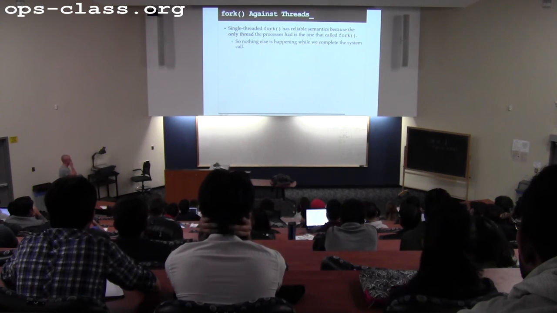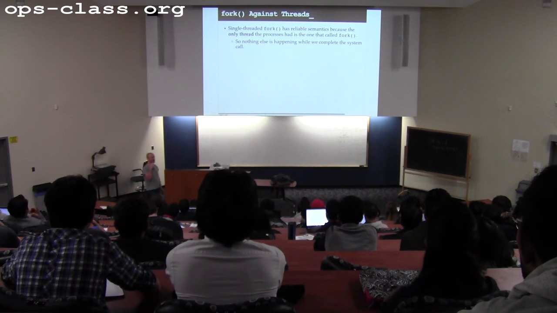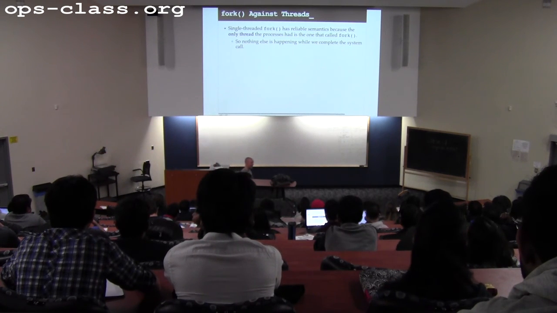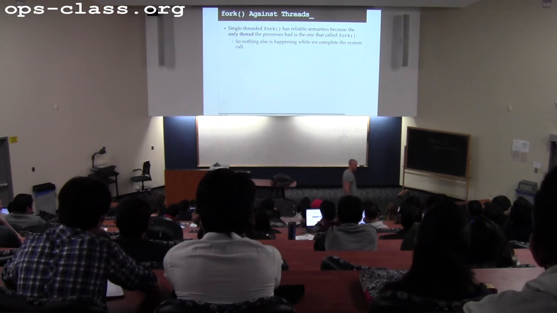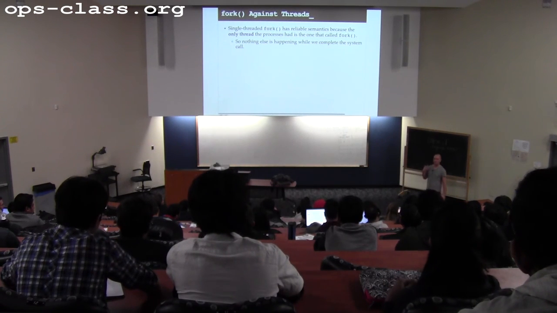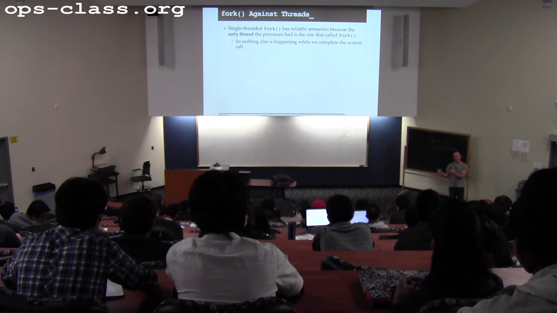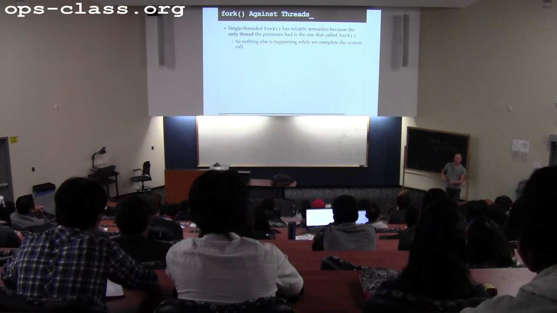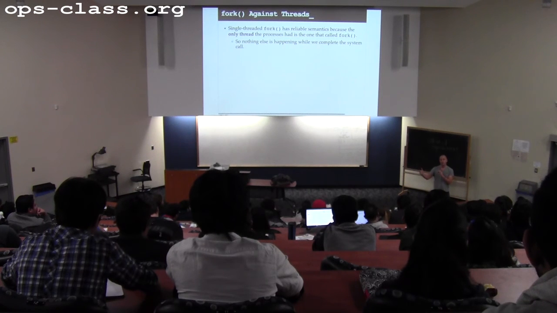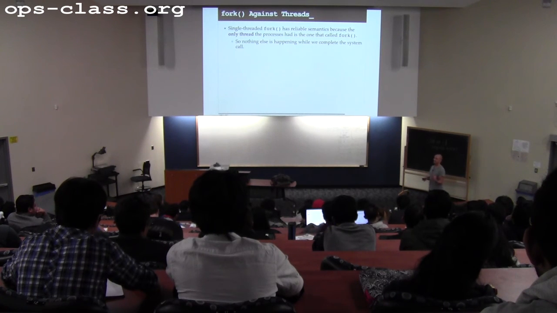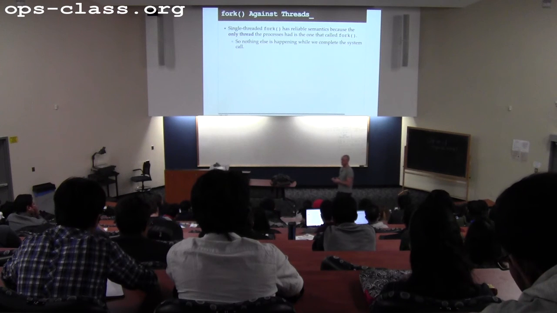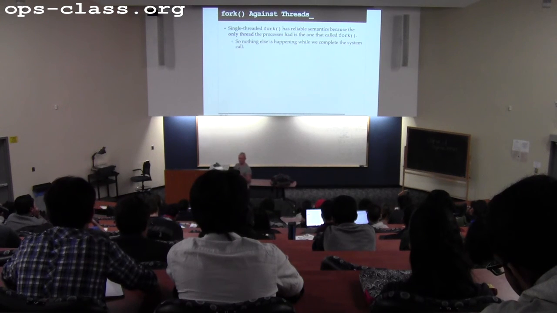Here's the problem. Let's say that I have 10 threads in my process, and the process calls fork. How many threads in that process called fork? One of them, right? And so that means the other 9 really have no idea what's going on. They don't understand that there's about to be a fork. And more importantly, sometimes those threads have state in the kernel that's very difficult to copy. There's one obvious problem here, which is I'm making a copy of the process.